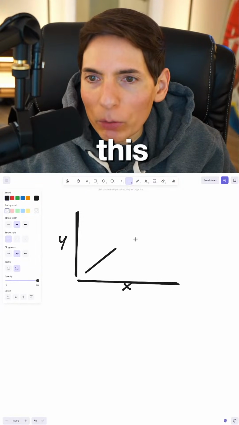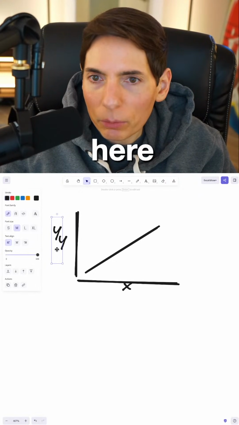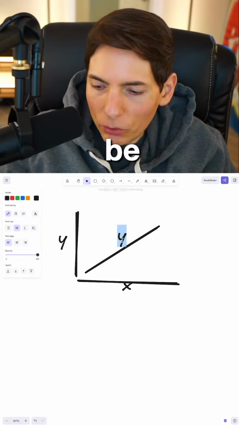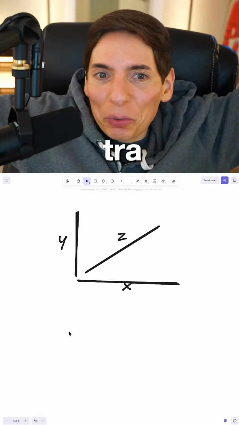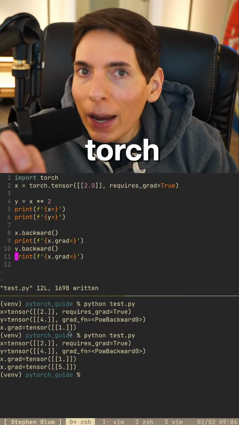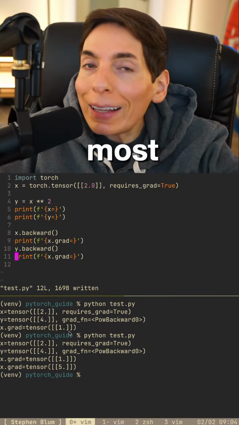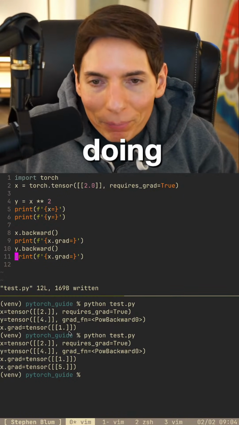I don't know, this feels really rudimentary. Let me say over here, this will be the Z. Traditionally, that's what that is. What are we programming? We are doing PyTorch array manipulations, mostly tensor manipulations, multi-dimensional matrices. That's what we're doing now.